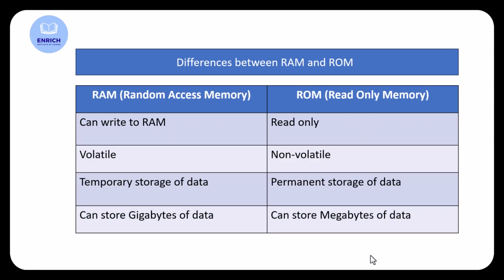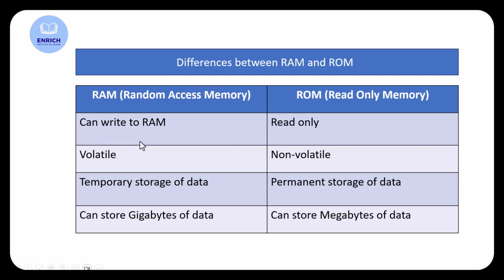Okay, now the second difference you have to know is the difference between RAM and ROM. RAM is random access memory, and ROM is read-only memory. So you might know the memory types. If you don't know, please review that. It's actually a sure question which you might get for your Leaving Cert course. So let's see the differences.